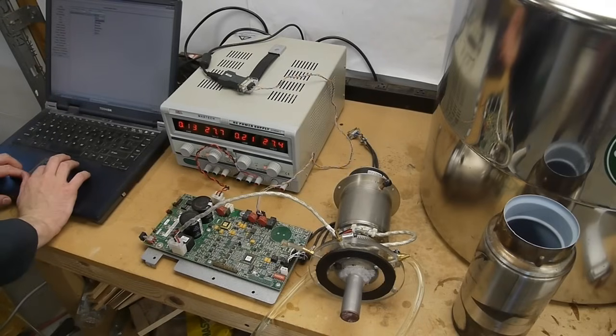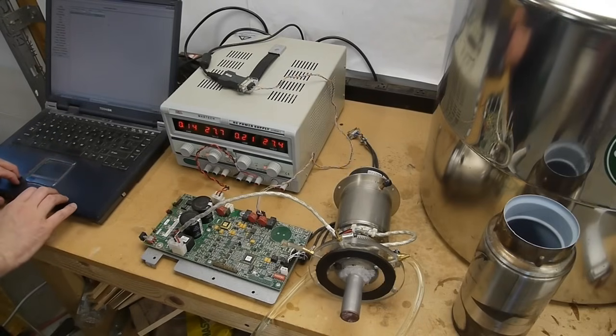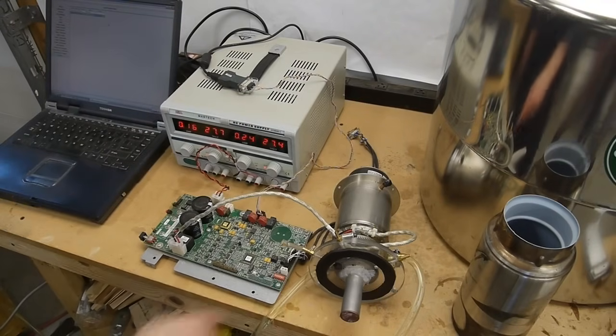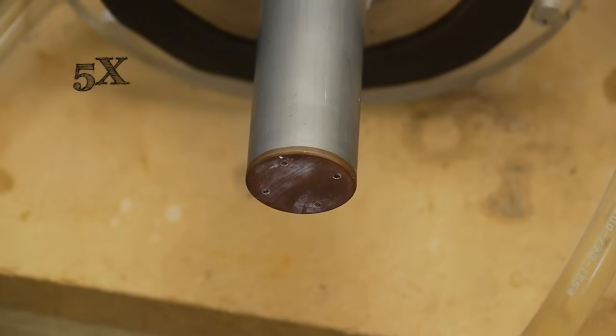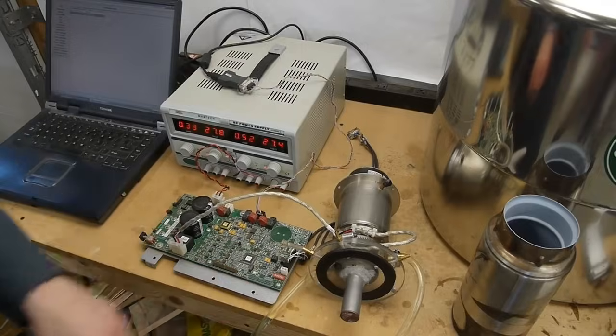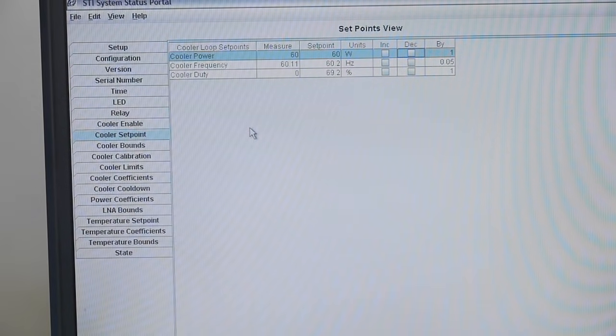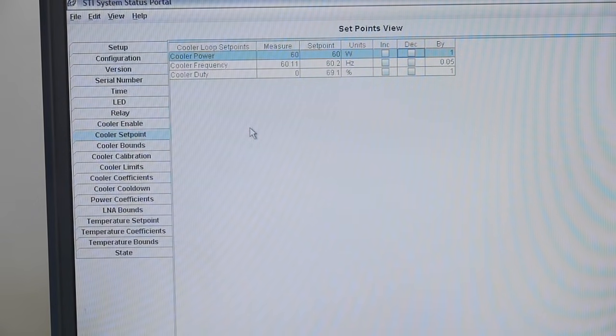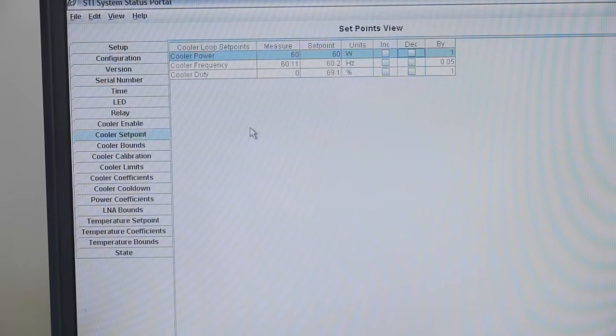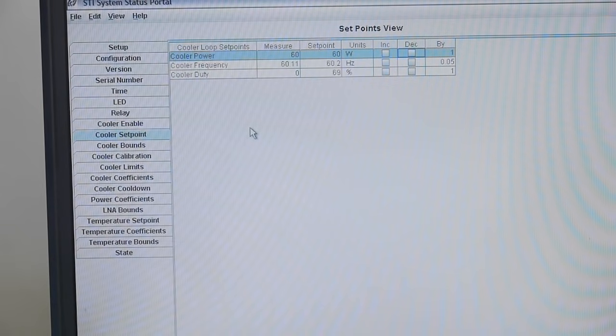Okay I'm going to send the command to start the cool down sequence and you can see that we're drawing power now. I'm going to zoom in here so you can see ice crystals starting to form. The way the system works is it has to ramp up power very slowly. If it went to full power right away the piston inside here would actually hit its limits if the tip isn't cold because the gas pressure is still relatively high. We're currently running at about 60 watts input power.